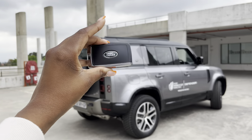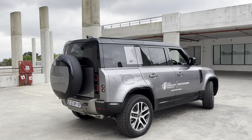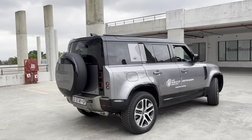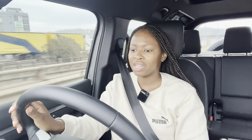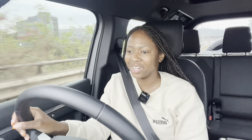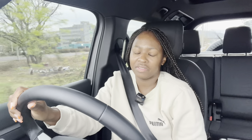In terms of fuel economy, she's a guzzler. I've been doing about 12 litres per 100 kilometres. But if you're buying a car like this, diesel consumption is the last of your worries. The full tank range on arrival was about 700 kilometres. It yielded me the week, so fuel efficiency is very subjective when it comes to this vehicle.